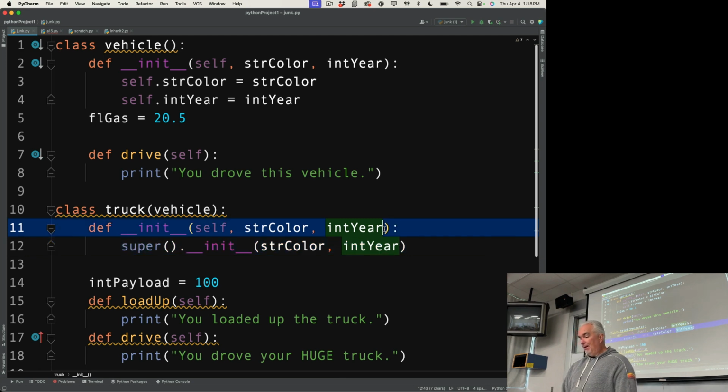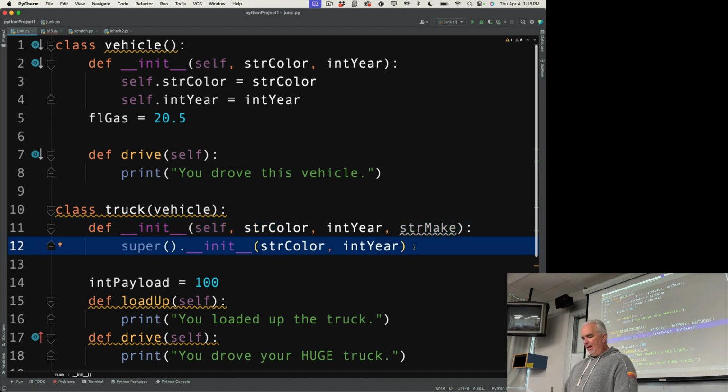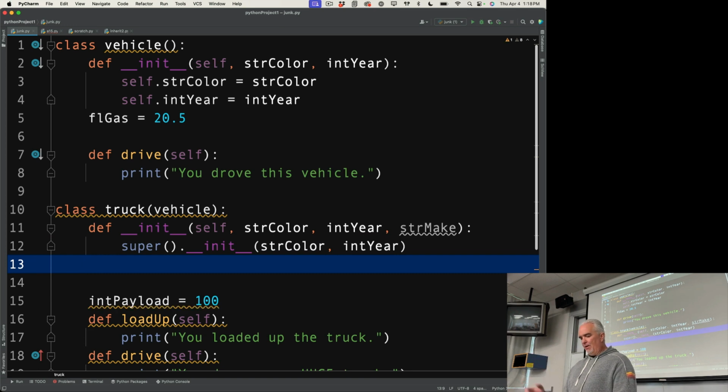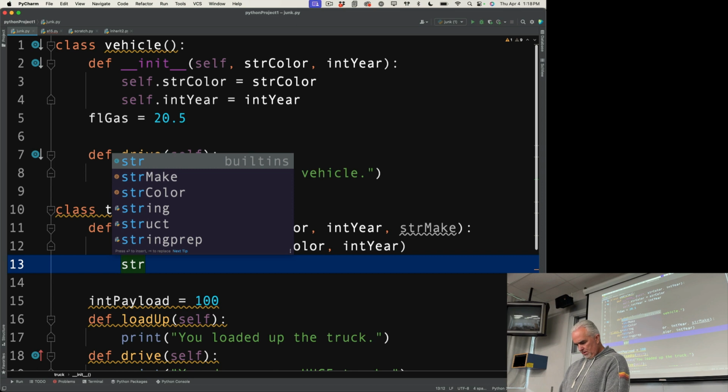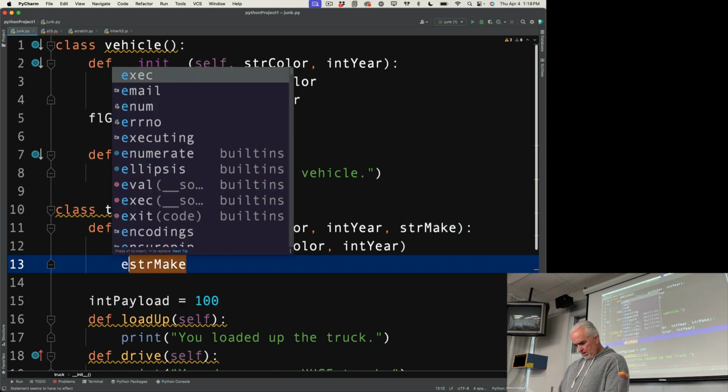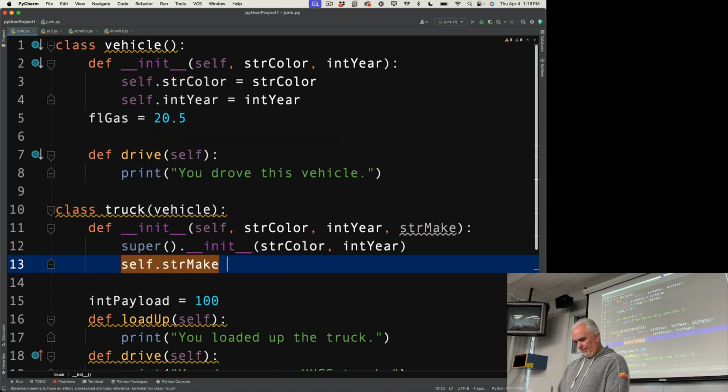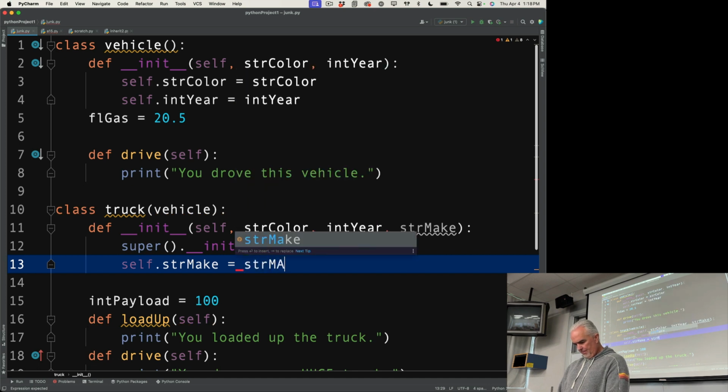Now I am allowed to get another parameter or argument here, and not pass it along.